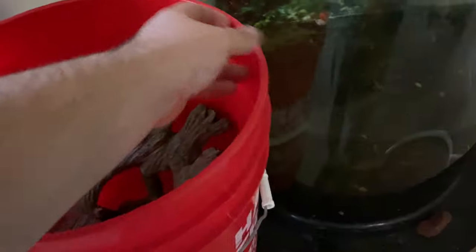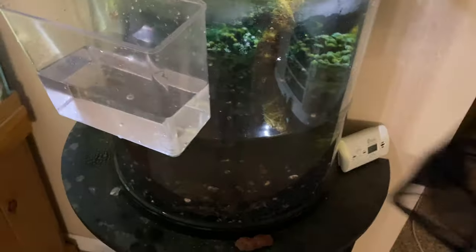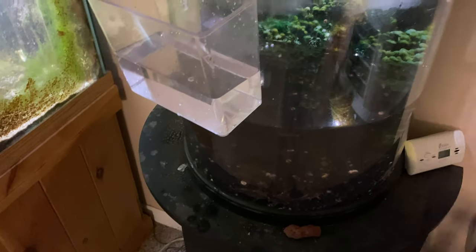So all the moss came out with that decoration, so that's great. So all that should be left are the Barbatus. So we're going to go ahead and catch them. All right, to catch these guys, just using a fishnet, appropriate size for this tank.